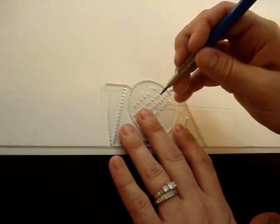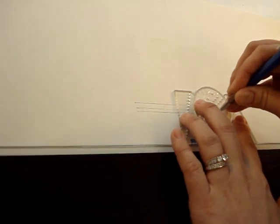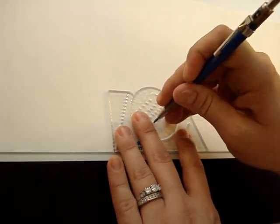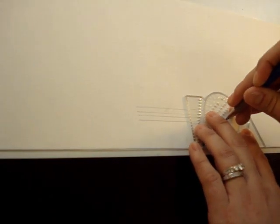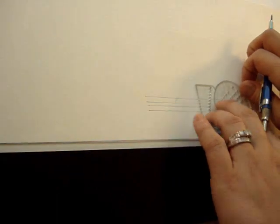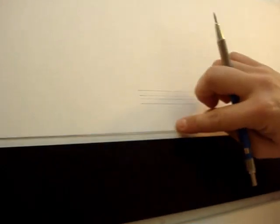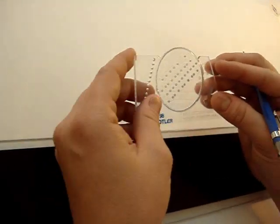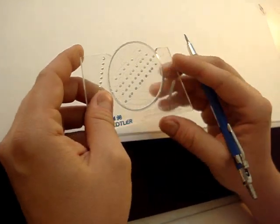So again, repeating the same step: top hole, following the crescent shape, second hole. Now that we have our guidelines, these are typically done with a turquoise pencil, which will not show up on any sort of copying that we do, but so you guys can see, I'm using a regular lead today.